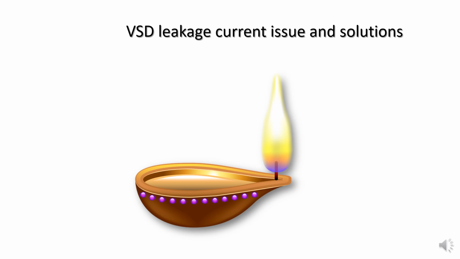So today we will try to understand how the leakage current is being generated, and in the second part of this particular session, I will try to explain how the leakage current can be calculated. So these are the two major topics, but during this session, we will try to understand the VSD leakage current issue and what are the solutions.